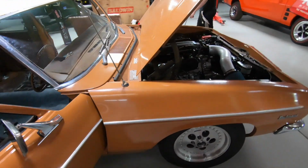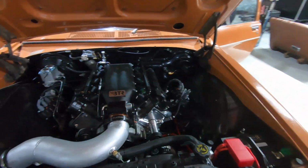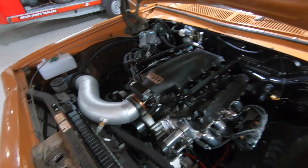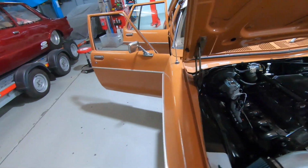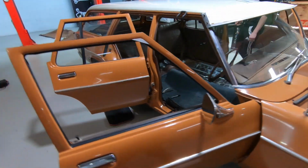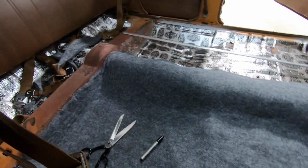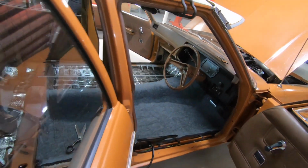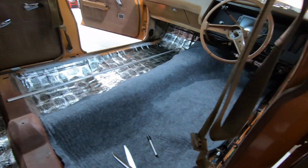All right, so we've got to get this car up to Corey so we can get it started. The engine's ready to fire, it's ready to go, we're ready to rock. We've just got to do interior stuff to make life a bit easier. So currently, whilst everything's out, we're just going to underfelt, get the carpet down, rear seats in, all that sort of stuff, and just get that all ready so when it comes back, it's good to go.